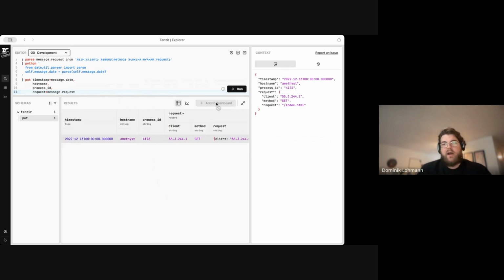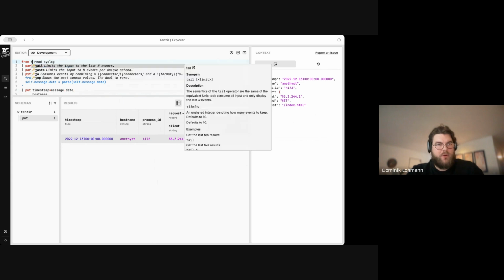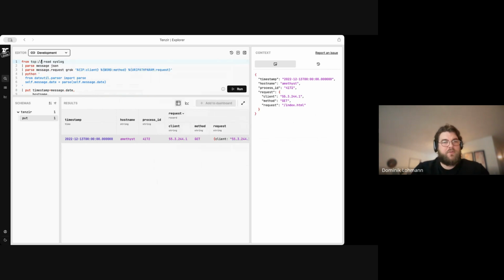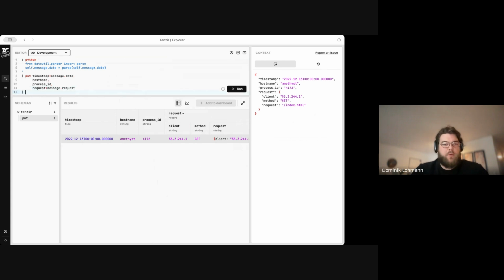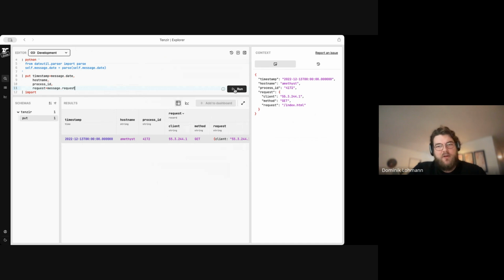So now I have done this with my syslog, and this was obviously just a one-off example. What we want to do now is actually acquire the syslog from where we usually get it. So in this case, we just say, okay, where do we read this from? Let's maybe just read it from TCP, and usually that's something like localhost. I think port 514 is what we have configured on most of our machines. And then what we want to end up doing is import this. So this now is something that we can continuously run.